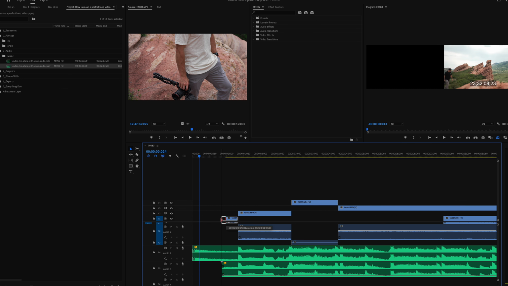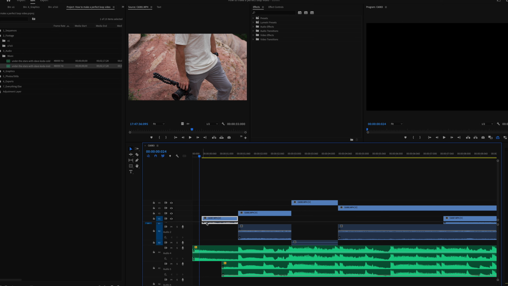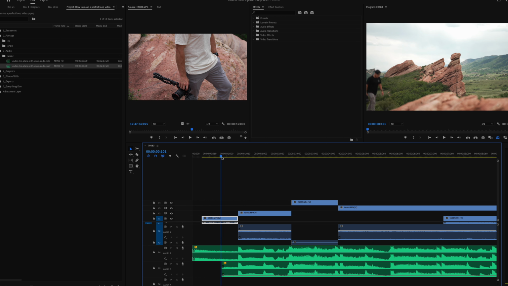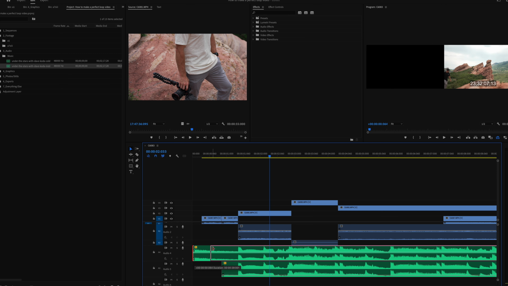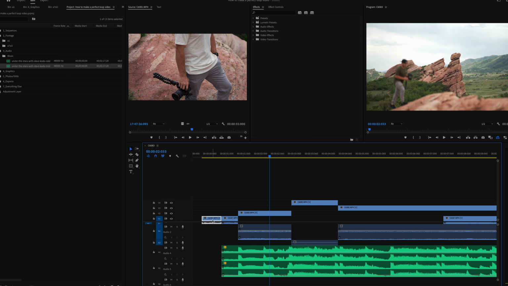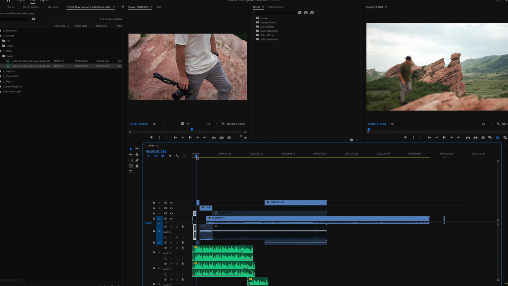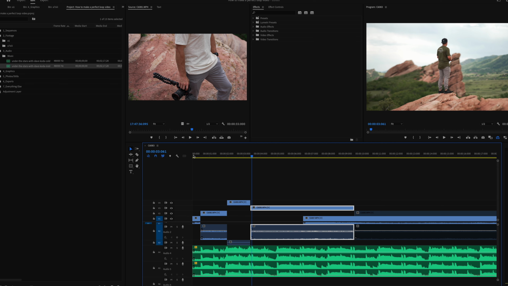So we're going to pull this clip past where we're starting. This is my starting point here where we're going to bring in the clip. What I'm going to do is cut at this point, and we're going to bring this back to our starting point. We're going to drag this to the end of the project, and that's going to be our very end clip. Okay, now we need to focus on the front here. Right at the beginning, I wanted to show that we're talking about three different shirts here. We're bringing in three different colors. We got the black, the green, and the yellow. And then we can drag out the clips a little bit longer to play the scene.